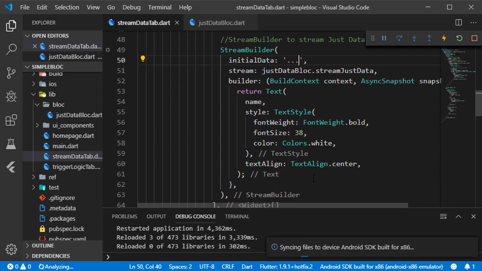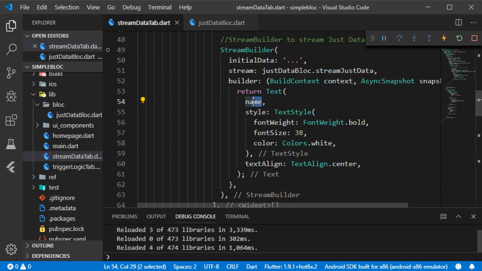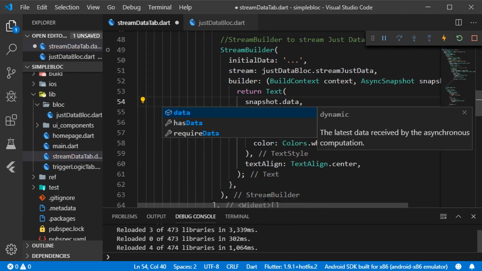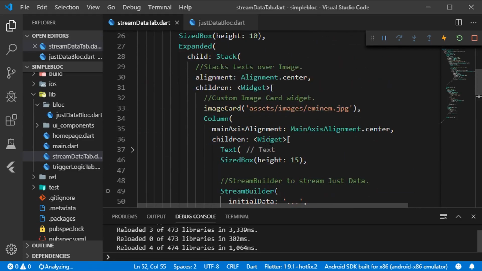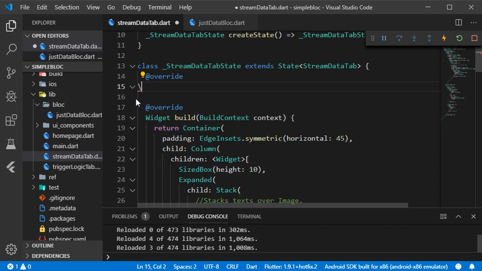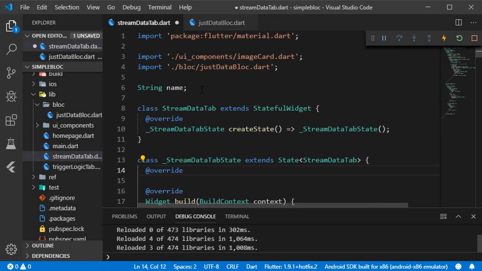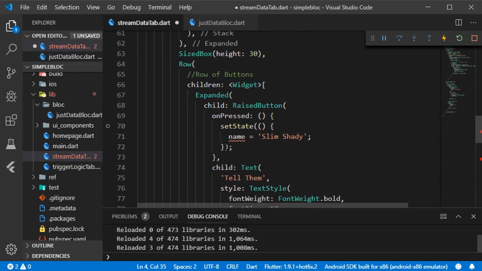So this is our stream builder, and we are not done yet. Instead of showing the value of the variable name, we are going to show here the value of the data that has been stored in the snapshot. All right. So snapshot.data. We're going to save it, and then I'm going to go up and remove some unwanted things. Init state is not required here anymore, so I'm going to remove it, and string name is also not required here, so I'm going to remove it too, and it shows an error.